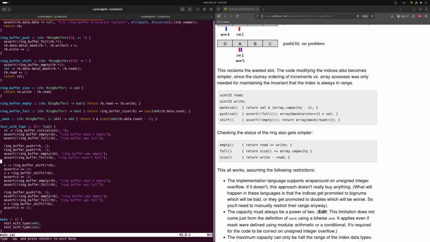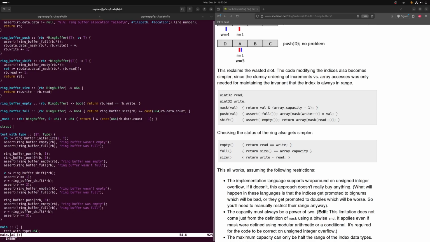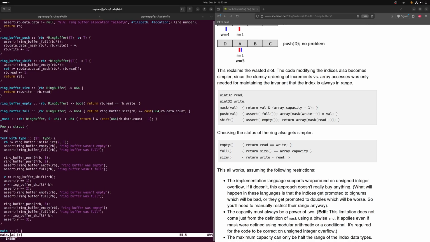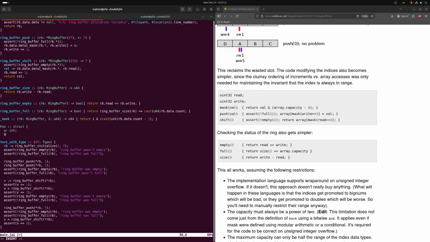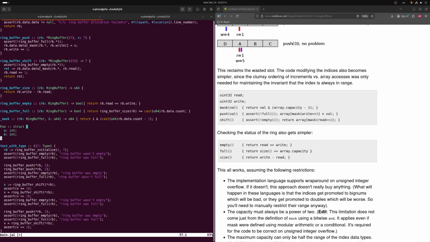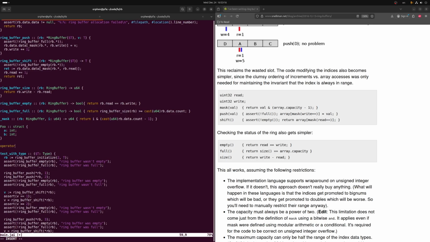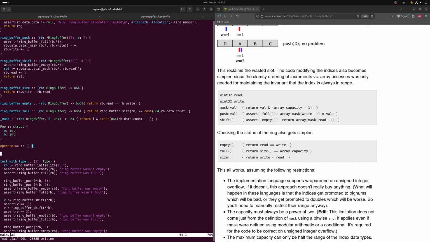That's U64, that's S16. I could extend these, so we could have a custom type, right? We could have a struct, foo, which has an int a, int b, and then we could have an operator, and this would take a foo a and a foo b.